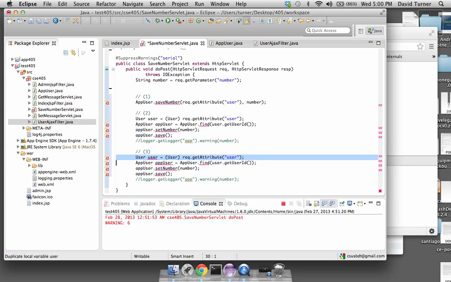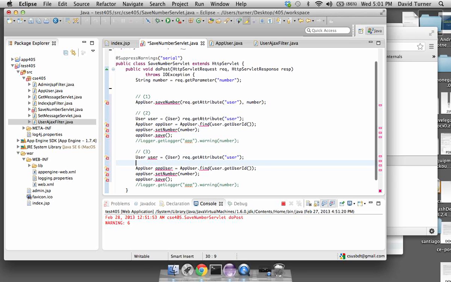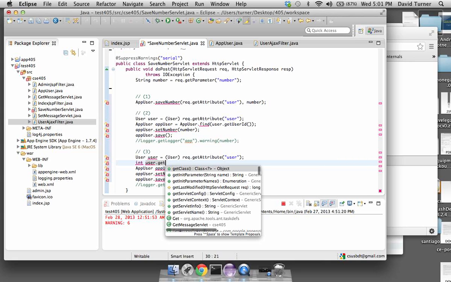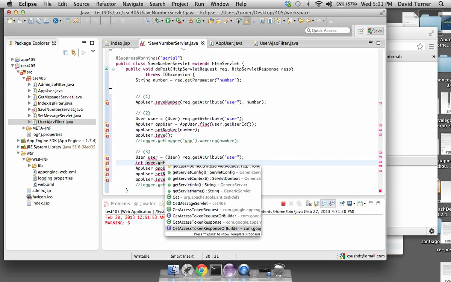Here we pull the user out, and then get this user ID, and is that an integer? Get the user ID.